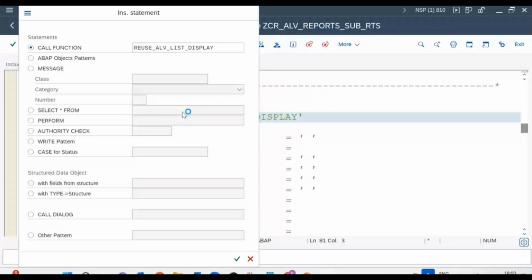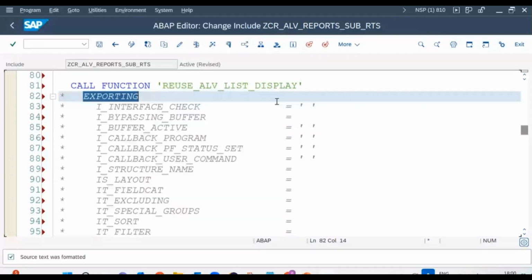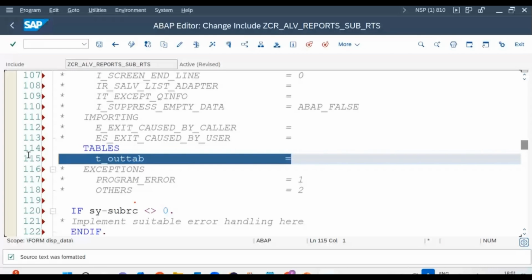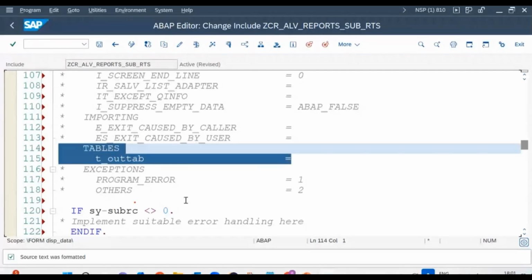You will get this structure with all the parameters displayed over here. Most of them are commented, and commented ones are optional. Something which is open like this is mandatory. The same way I use this function module in our case.